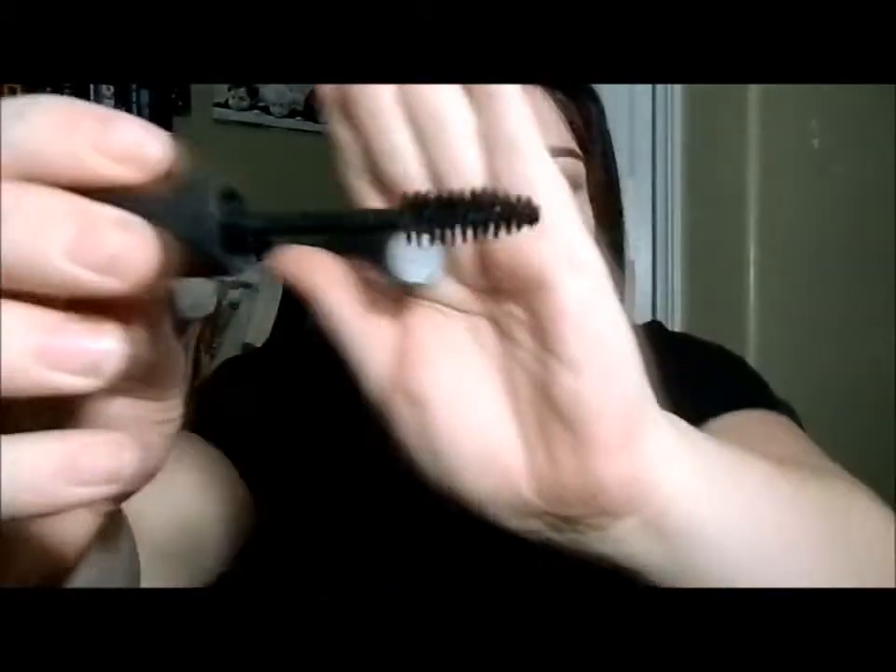The next thing is another MAC product — this is my favorite. I've bought this like a thousand times; I think this is like my tenth tube. This is Plush Lash by MAC — just a nice fat fluffy brush and a really great formula for lashes. Right now I'm currently wearing the Telescopic Explosion mascara from L'Oreal. I hate this but I thought I would give it another try. It looks okay, but MAC Plush Lash — love it.